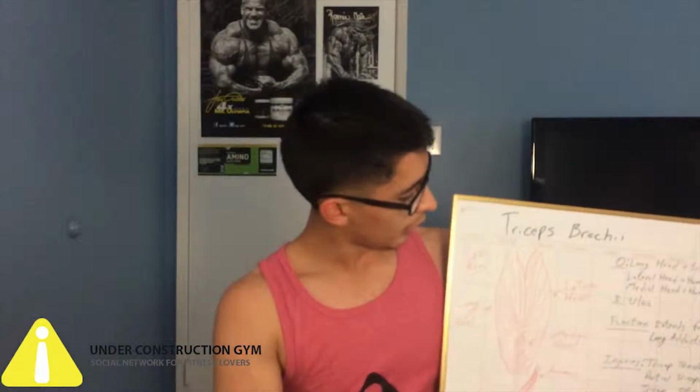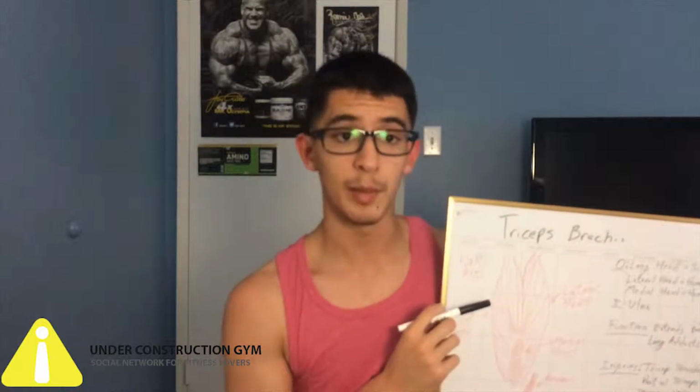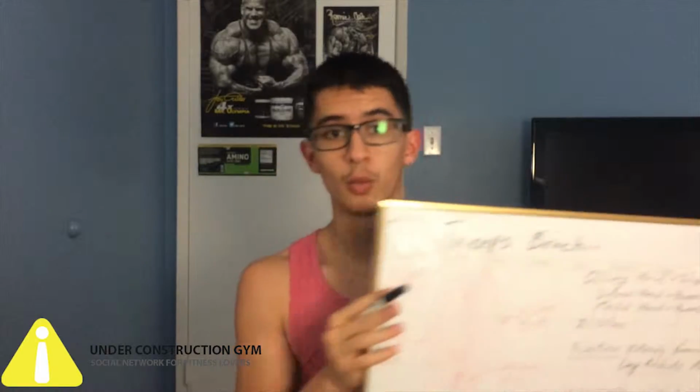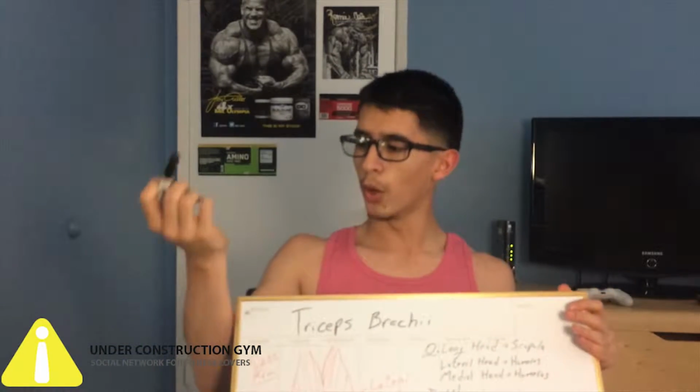So they originate on the head of the scapula, which is your shoulder blade up top. And then they insert into the ulna, which is the bone in your forearm. If you were to extend your arm out like this, the ulna would be towards the middle of your body and the radius would be on the outside. So we learned with the biceps that the long head inserts into the radius and the short head into the ulna. Now the tricep, if you follow your ulna and you turn your arm around, inserts back here.